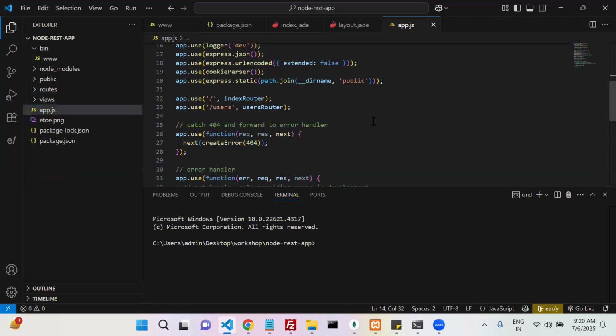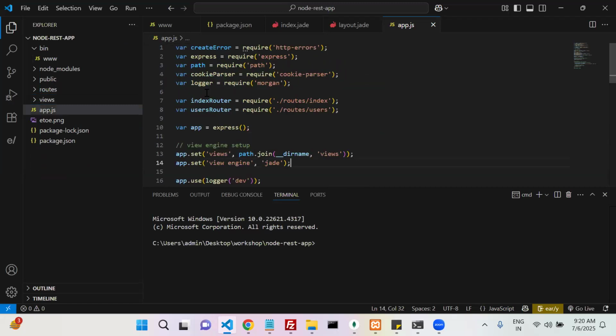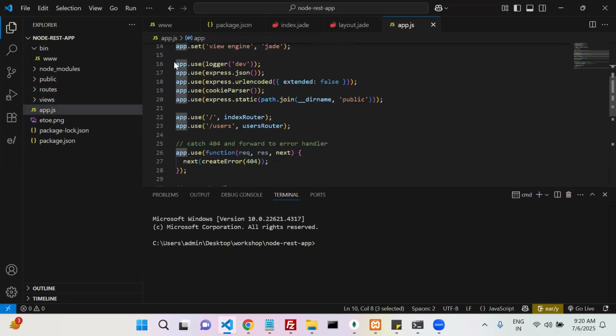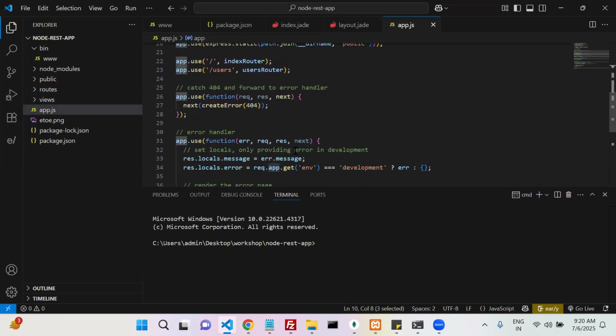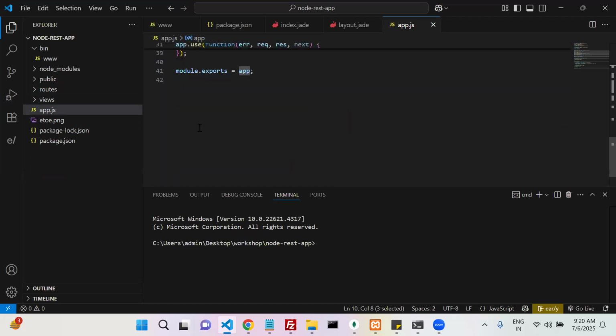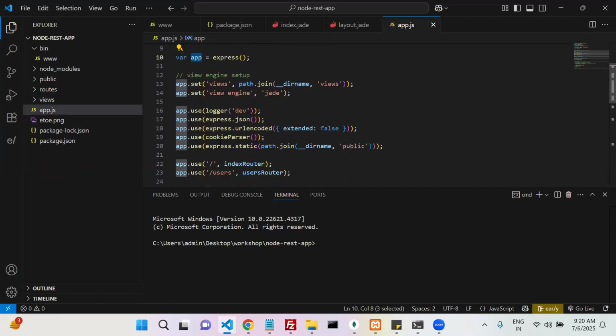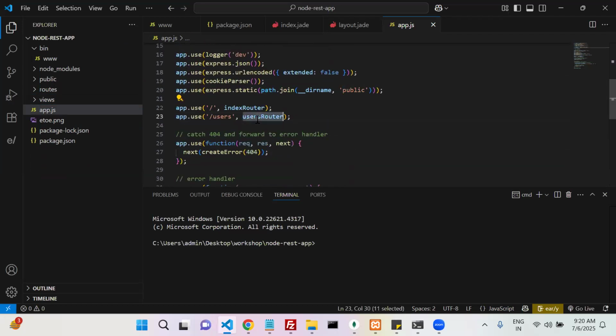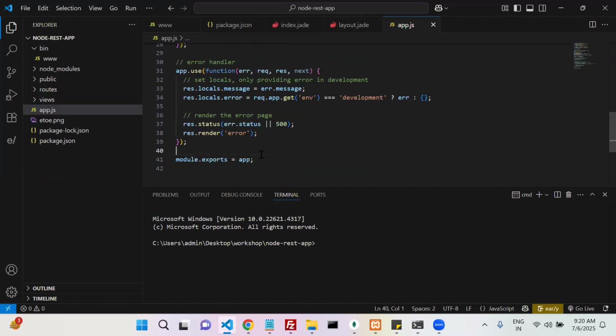The next one is app.js. In app.js, if you observe, this is the root file. Here you created an application, and in the application all the remaining items are added or registered. So finally the app is this one. In my app, you can register everything. Now see here, the views section I registered, the public section I registered, the router section I registered. Everything I registered here. So finally, I want to run this app, so I exported this app.